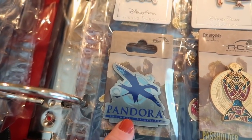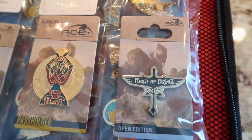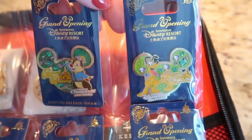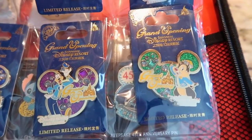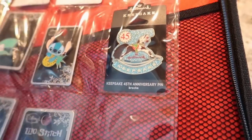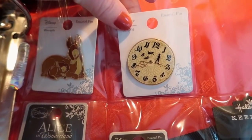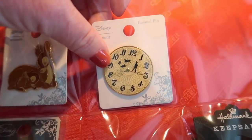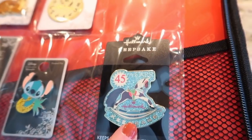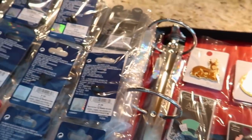And then I have a limited release of Mary Poppins from last year. And my friend Dana picked up an open edition two-pin set of the new Mary Poppins movie. And then I have some Pandora pins — Brad and I picked up this Pandora pin when we were there, and my friend Karen picked up a pass holder one. Love that. And then here's one for Flight of Passage. These pins were all picked up at the Character Warehouse from Shanghai — I just have a whole series of them. And then back here I have some Hot Topic and Box Lunch pins. My friend Dana the Mouse Diva sent this Peter Pan one for my birthday. Here's one of Bambi, the Mad Hatter, Stitch, and a Marie.